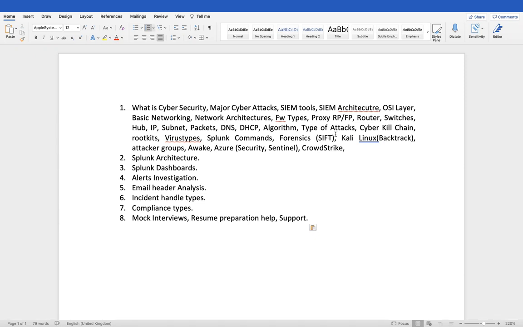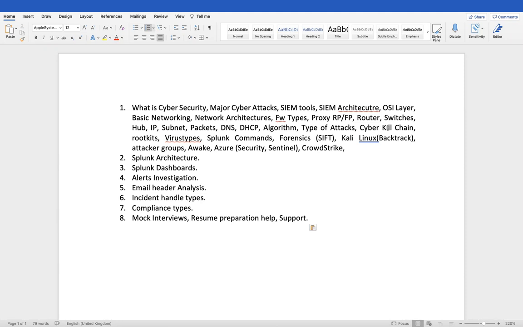Types of attacks, what all the attacks so far, and examples. Again, types of attacks means you might have heard of Trojan, worm, or ransomware. These are pretty much regular and very effective viruses.